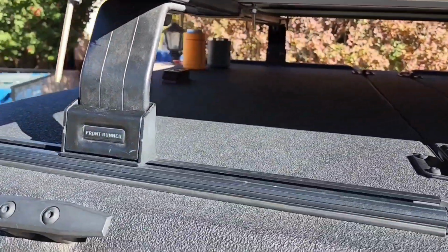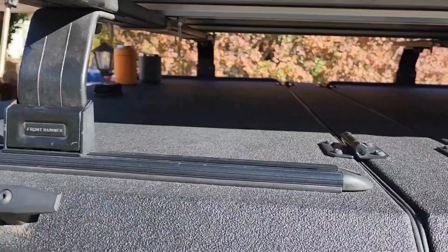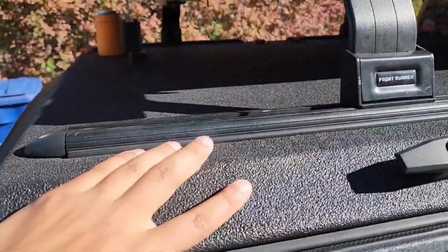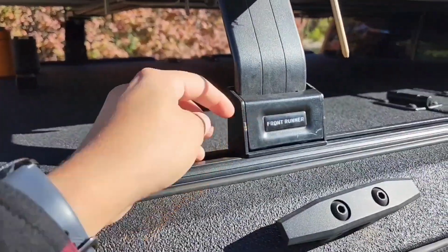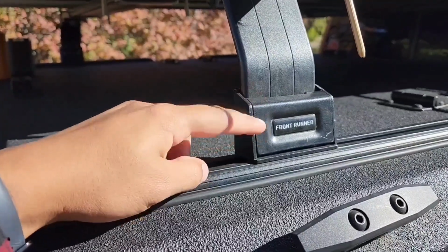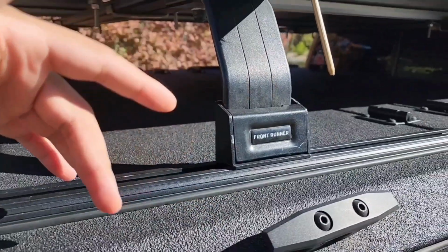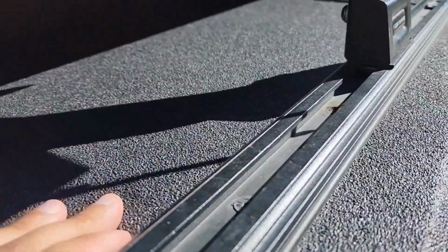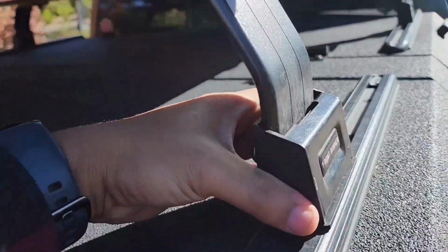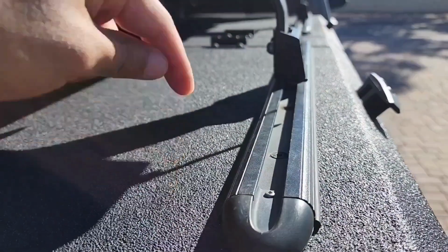I'll give you a little close-up here of what this rack system looks like. So how you would order this, if you're trying to set your tent up similar to this, is you have to buy the Diamondback bed cover, and then this Front Runner system, which they actually came up with a different mechanism for this attachment point here. I think it's more streamlined and simplistic in nature. This one's still solid, but I think they just made some upgrades. It comes with this little rail here, which you can drop not only this part here for the Front Runner rack, but you can do other accessories in this rail if you'd like to. But this just drills directly into the Diamondback.